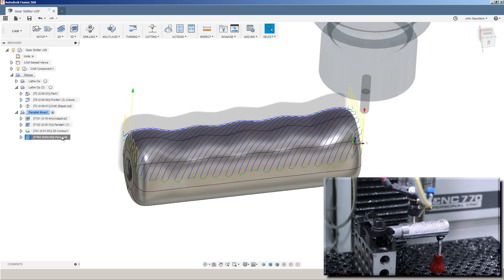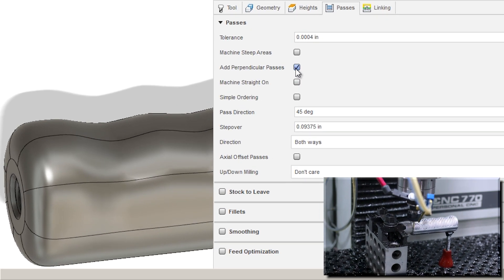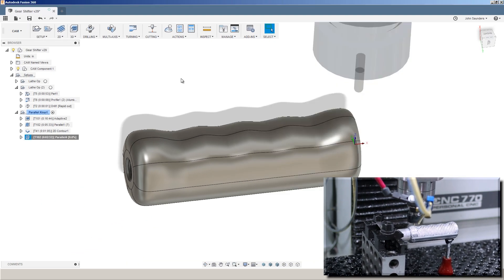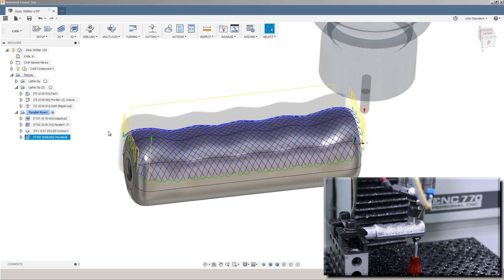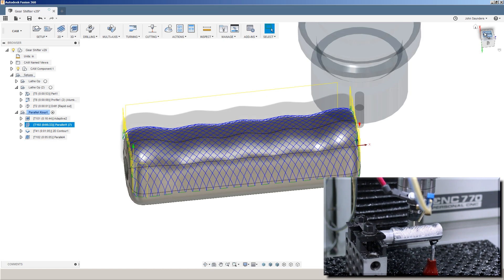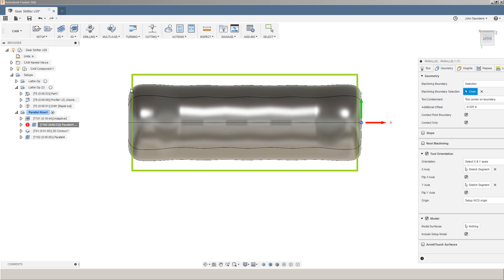This would only do half the trick. To get that full knurling effect, right-click, edit, Passes, add perpendicular passes. You can adjust the stepover. I would recommend checking smoothing to get a better motion profile out of your CNC machine — but that's all it takes. You can adjust the stepover depending on the knurling effect you want, as well as the tool diameter. Daniel's version goes a little bit deeper; he went back into the CAD environment, created a sketch — that green box — which is wider in Y but a little narrower in X to help keep the end mill off the fixturing and control the aesthetic look.